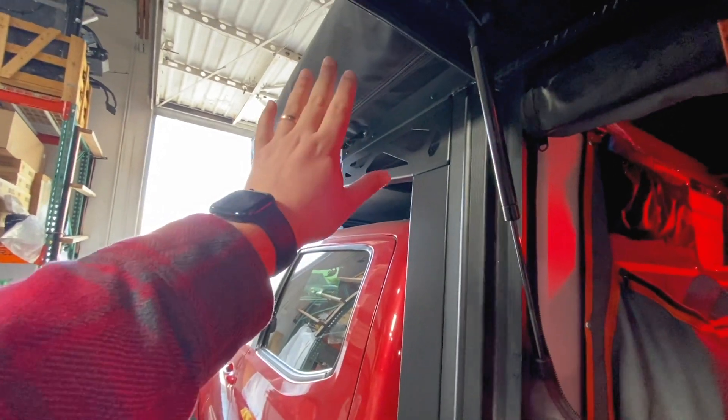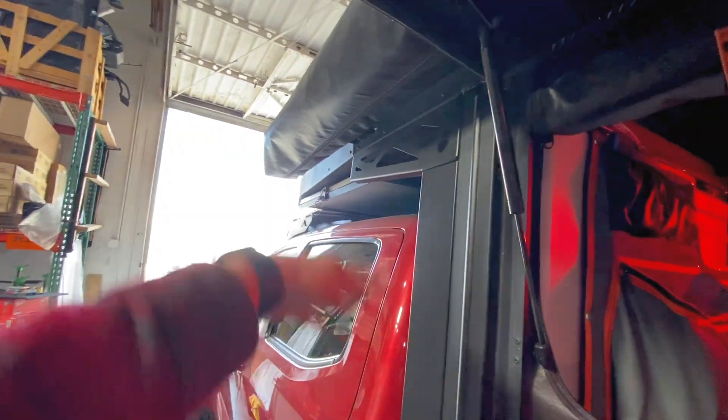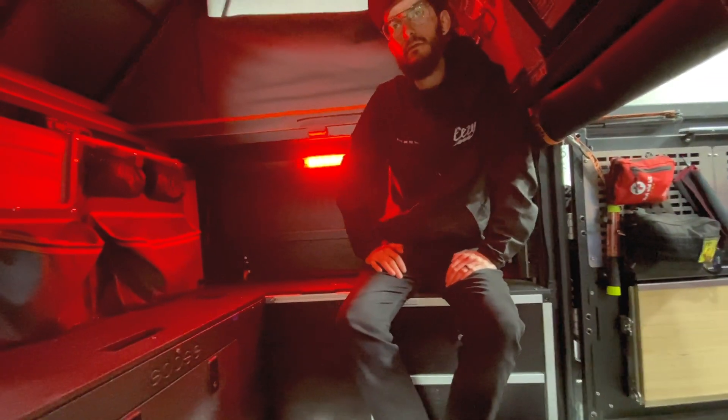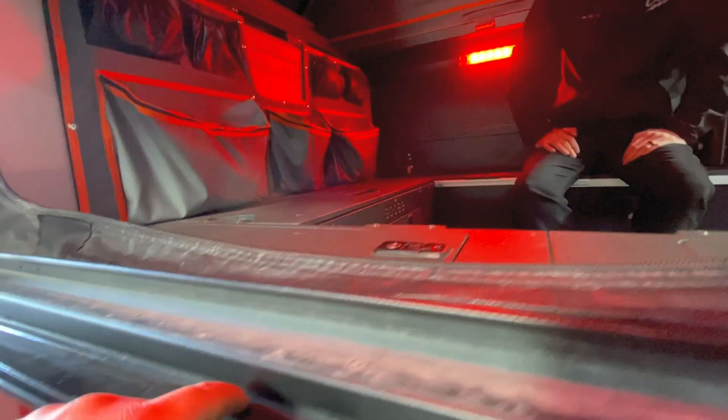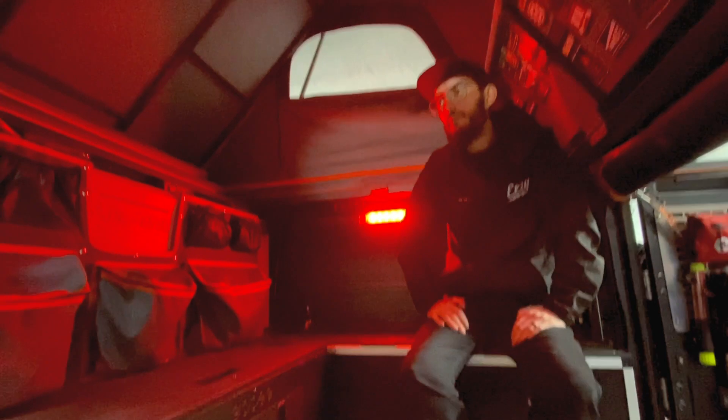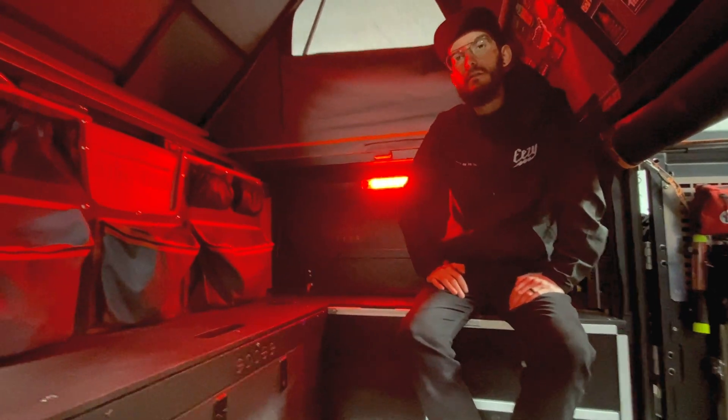As far as what you need today: start with that, because you can't really install it later on. Well, you can, but it's an absolute beast — because you have that gap. This is a camper that you're not going to remove unless you have to, unless you're selling the truck. You're going to leave it on all the time — part of that's because we seal it, but also it's just not a slide-in. Screen kits are another common one that people like to start with; it usually keeps the wife really happy.